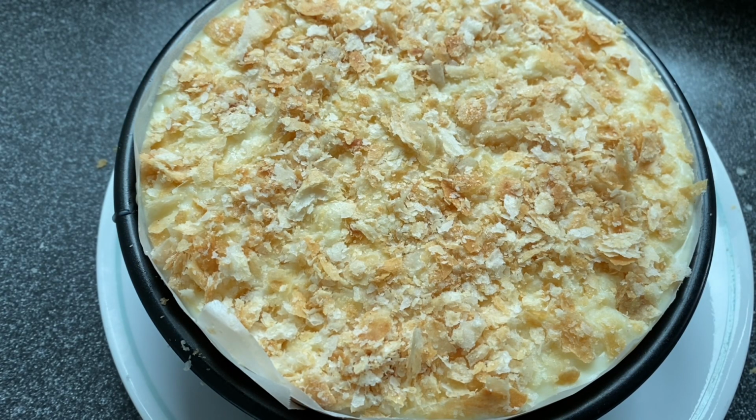After you make the decoration, cover it with cling wrap and let it cool or put in the fridge for at least 4 to 6 hours.